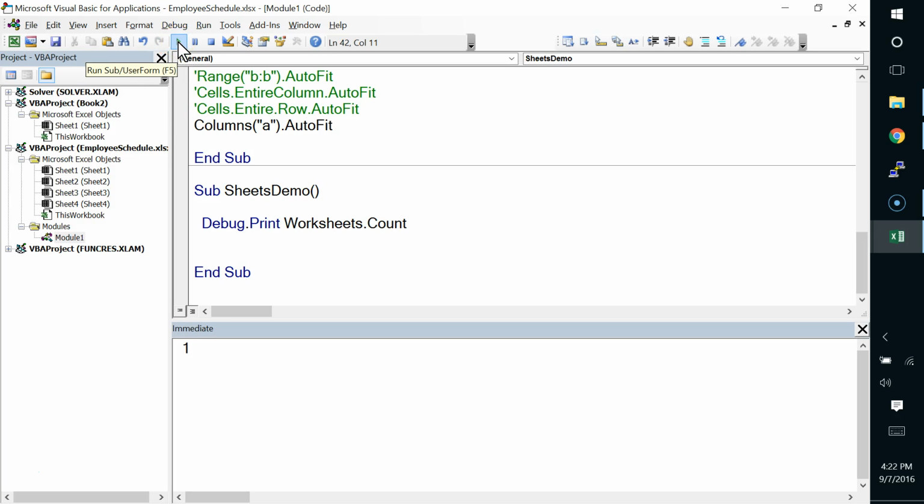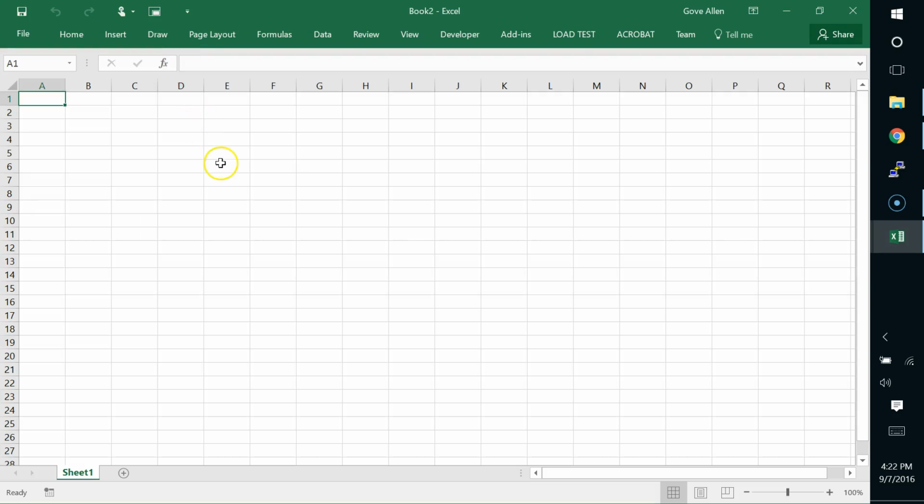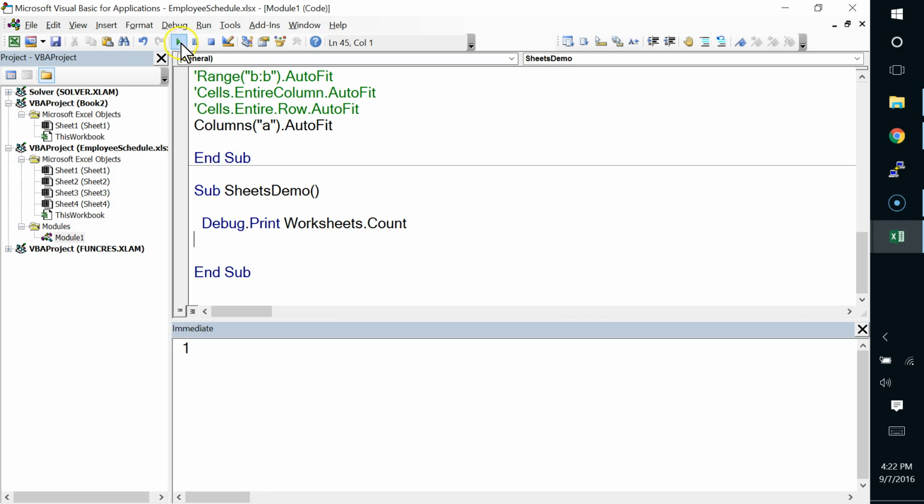It assumes the active workbook. So right now, I've got Book2 as my active workbook. And so if I execute this code, it gives me a 1. If I activate my other workbook and run it, it gives me a 4. So folks, this one is kind of dangerous to leave bare. Because almost all, at least for the stuff we do in this class, you mean for this code to execute on the workbook that has the code. And so here's one of the things we're going to do, is we're going to add in this workbook.